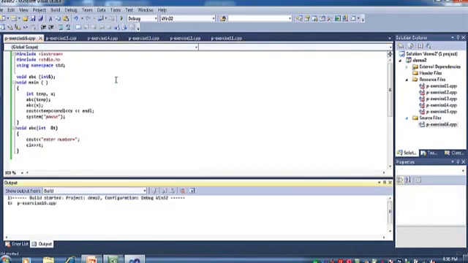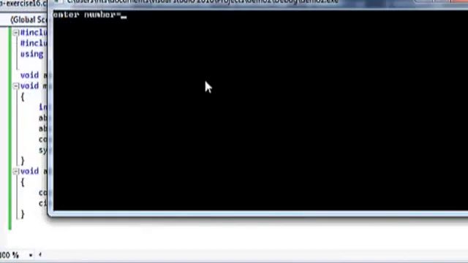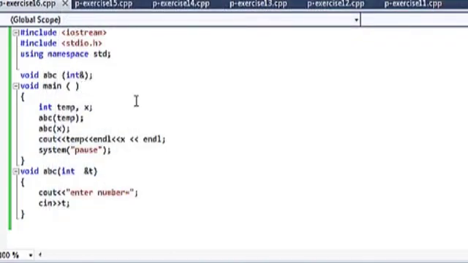Control F5 is executing. Enter a number, 2378. Okay, it's much better. Green game the result. So let us explain it in detail. This means that I will be using it for call by reference. If I would like to use it for call by reference, then these two variables that we defined here, temp and x, are made visible to this function. Temp and x are made visible to this function. So whatever value you give for temp here it passes on, and this value you can print up here.